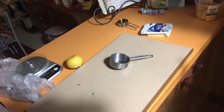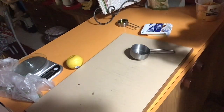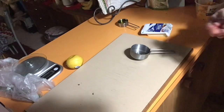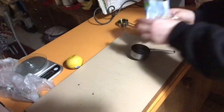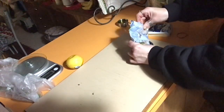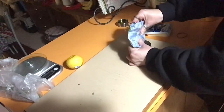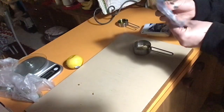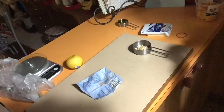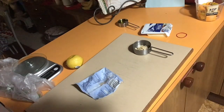So once the risoni is ready, we're doing that. We're going to measure out 1/2 cup of pine nuts, which we're going to toast in a frying pan, which I can't do at the moment because I've got all my baking trays at the back. But that's fine though. And then the only other thing we have to do is chop up the chives and chop up the feta. I'm probably going to use all the feta, except a sneaky little bit that I'll take for myself. Alright, now that the broad beans are really bubbling away, I'm just going to turn them down.